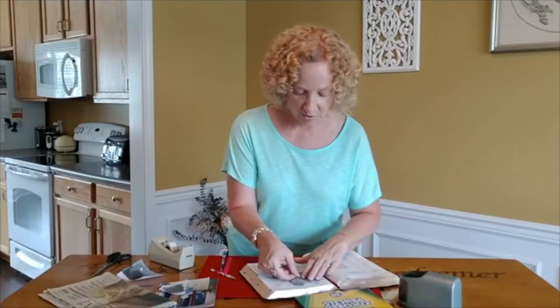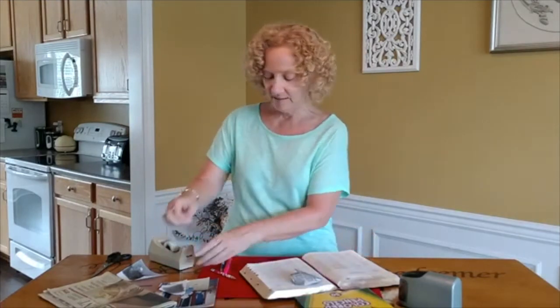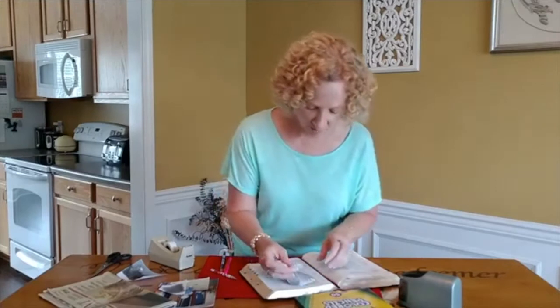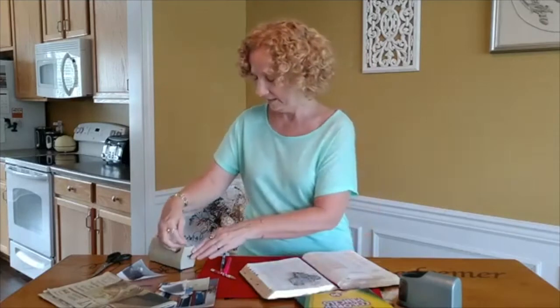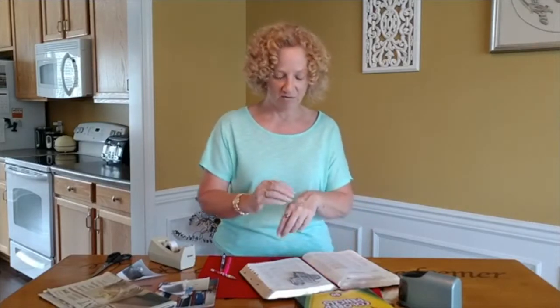So you pick where you want the picture to be in your Bible. That's what I'm using today. So I know where I want it to be. And then we need to outline. So I am going to tape it onto my Bible so it doesn't slide on me. Or you could just place it there. That's fine too. I'm getting the tape not as sticky so I don't rip my Bible. And we're going to place that on here. We're going to need the tape later too, so just to let you know. I'm getting some of the extra sticky off of there.